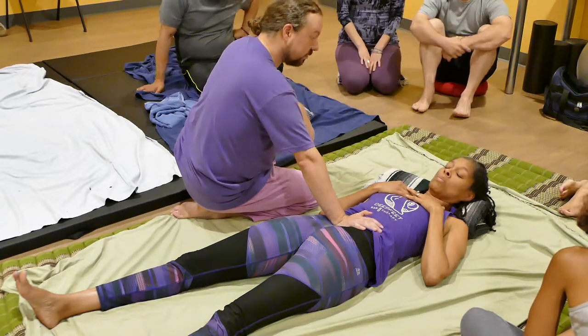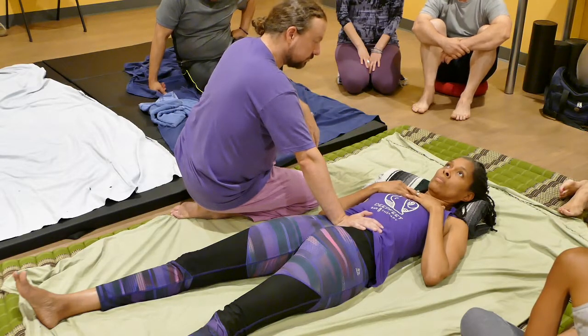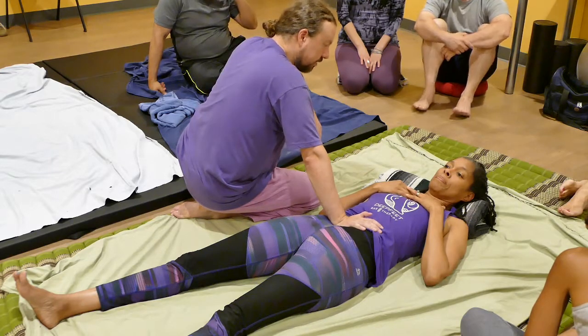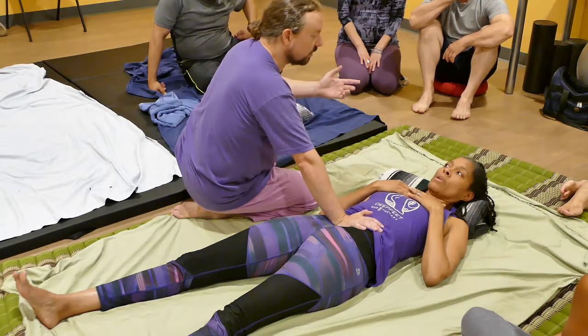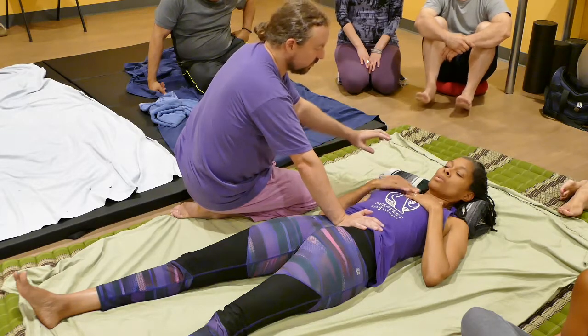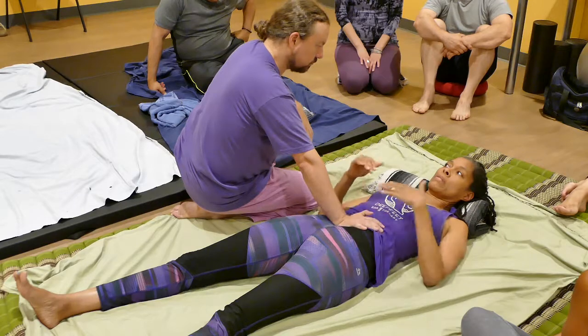Is that too much pressure, by the way? Okay. Do you want a little more on the side, or you want me to try to go into the other? More on the side. More, okay. So if I go down, it releases it. Like, or up. There. Up. There. So when you say it releases it, it feels like it's not hitting quite that spot. Exactly. Okay. So you prefer... So when you go there, it actually feels like it's stretching and providing relief in there.